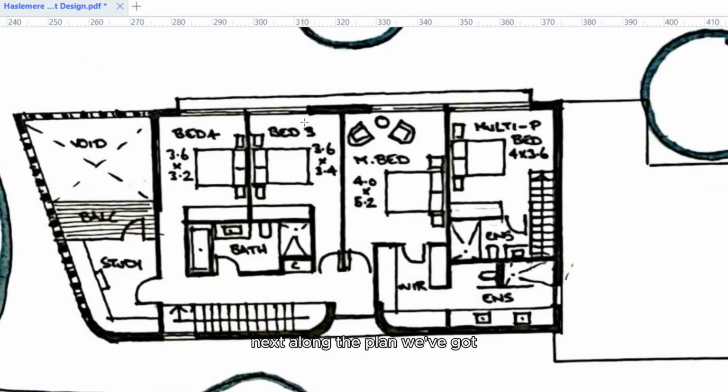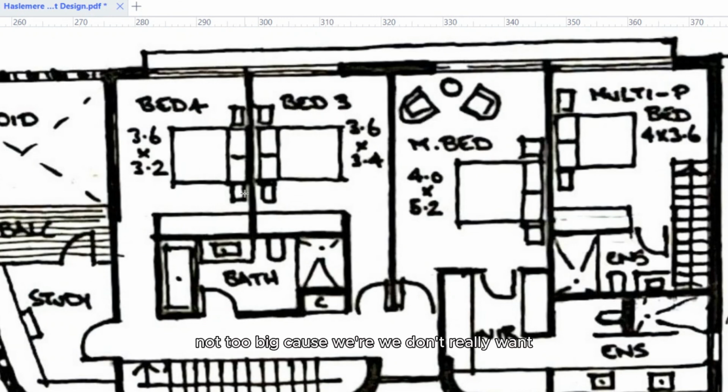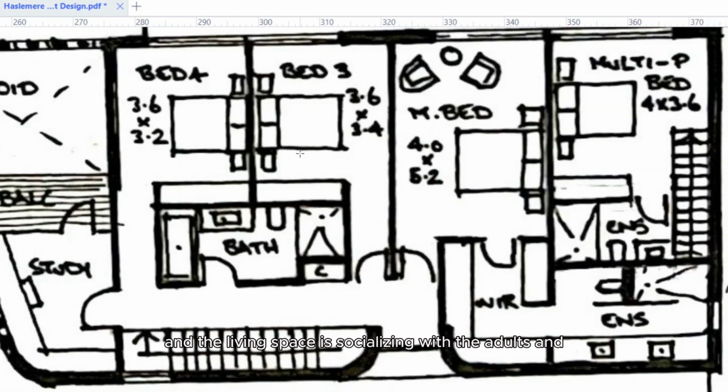Next along the plan, we've got the two smaller family bedrooms. And so, they're reasonable size, not too big, because we don't really want the kids here to spend too much time in their bedrooms. We want them to spend time downstairs in the living spaces, socializing with the adults, or in the multi-purpose space where they'll have their own space potentially.